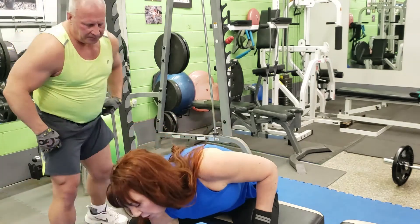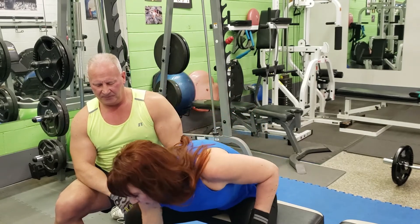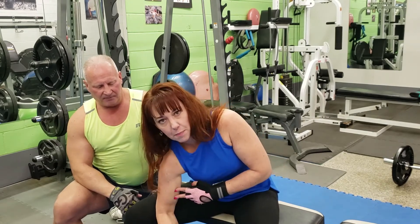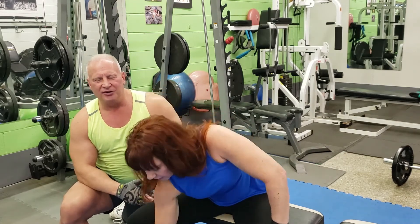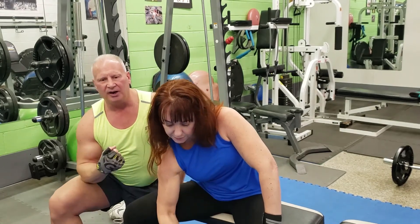I'm thinking about making a ball out of this bicep. I have to drop that weight because it's getting too hard — I do this a lot with concentration curls. I'll have a heavier weight, do as many as I can, then go to a lighter weight and try to finish up. Again, thinking about making that ball out of that bicep. Keep in mind, guys, concentration curls are called concentration curls for a reason — you have to really concentrate on that area there to keep the tension on it.